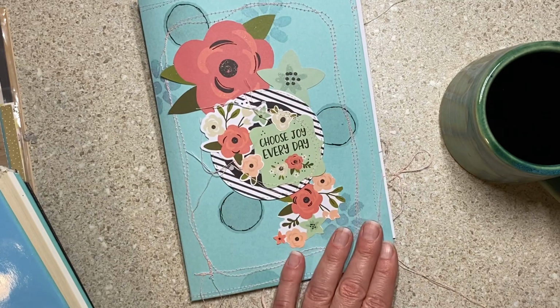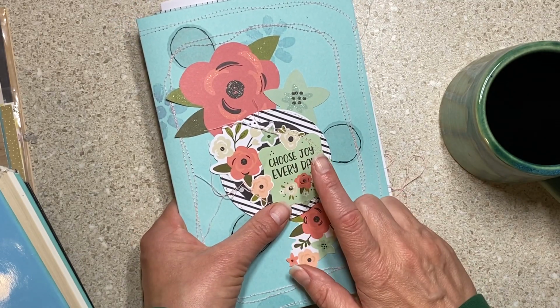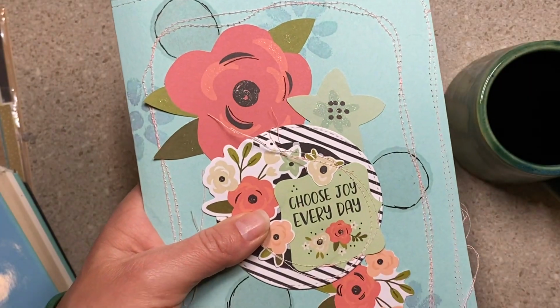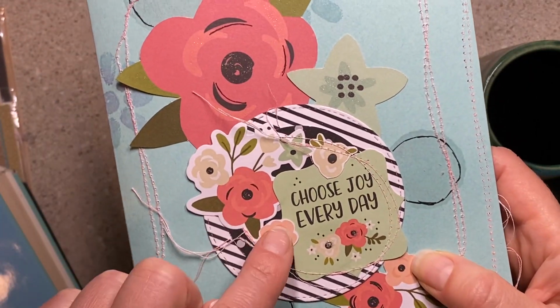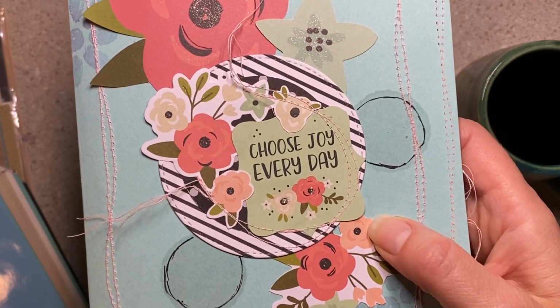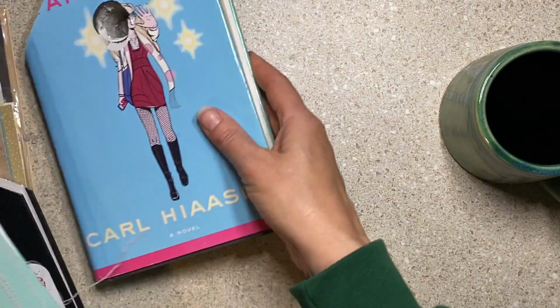So that is, I don't know what this journal is called. We talked about it before, I forgot. But I had this stuff from this collection that I really wanted to use. And this is Paige Evans paper that I've had forever. So I'm using up two things at once. Yeah, pretty tricky, huh? This stuff was actually from a 12 by 12 layout that I gave up. At first I thought I was going to make cards. I actually got as far as cutting one card front, and then I went, no. So that's where I am on that.